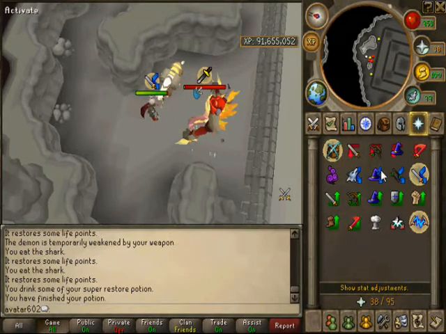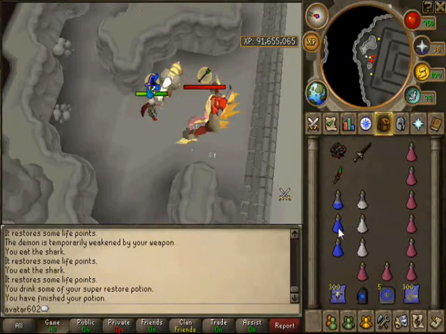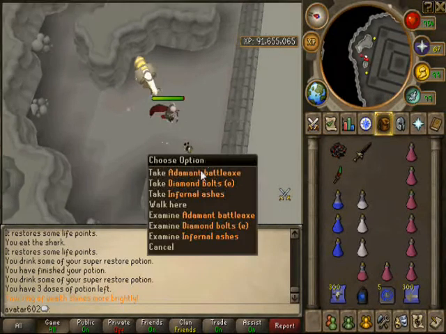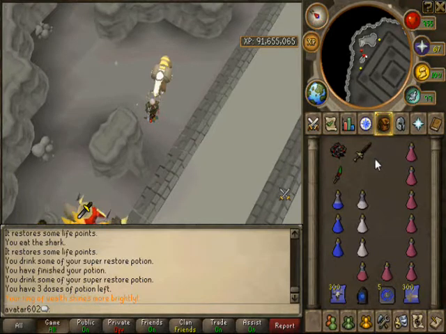Alright, so once we get this TD killed, how did people do this with supers? Oh my goodness, these kills take forever. Ring of Wealth, not sure if it really helps here. People say it does. In my opinion, it does not.